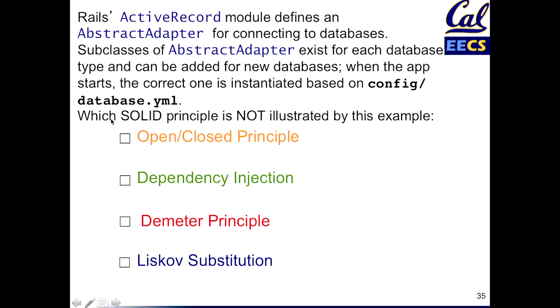What about dependency injection? Well, same thing here, right? The idea is that at runtime, we're going to look into a file that says what kind of database. We're going to use that to figure out what adapter to use, and we're going to fire up that adapter at runtime. That means that the app doesn't have to change when you run it in the production environment with one type of database versus running it in the development environment with another type of database, right? As long as the profiles are all specified, the right thing happens at runtime. And I think that's because dependency injection has been used to say the abstract adapter is the only layer the app relies on. Underneath that, you can subclass to do radically different things for different databases.